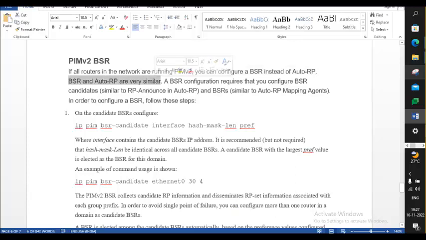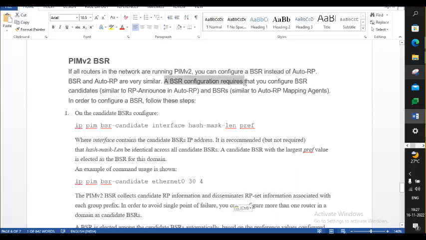In AutoRP there was one announce and discover. Here also a similar pattern is followed. But the difference is you simply use your PIM, which is enabled on every interface. You don't need an additional protocol like AutoRP.